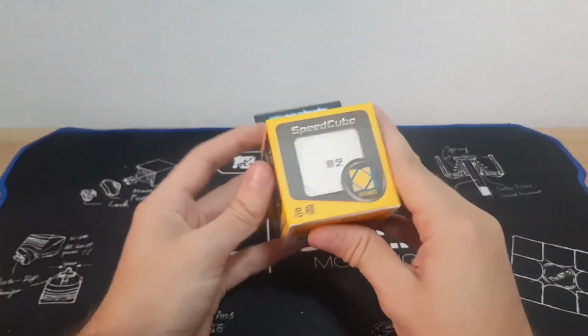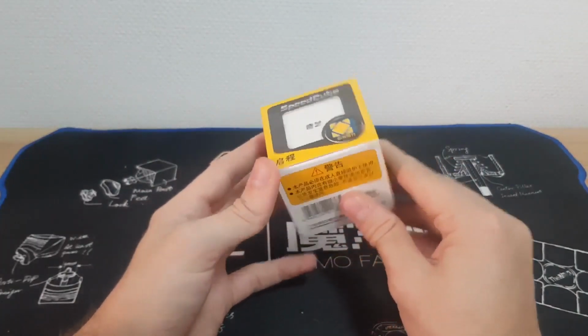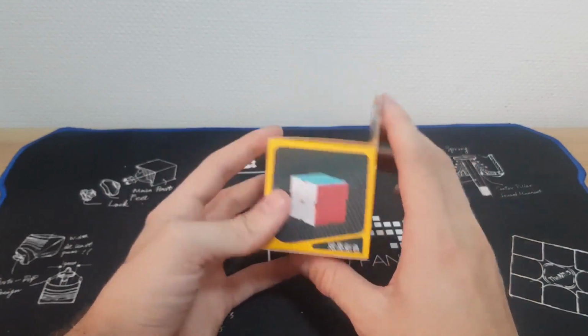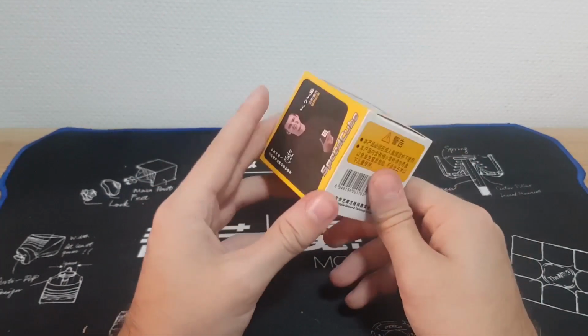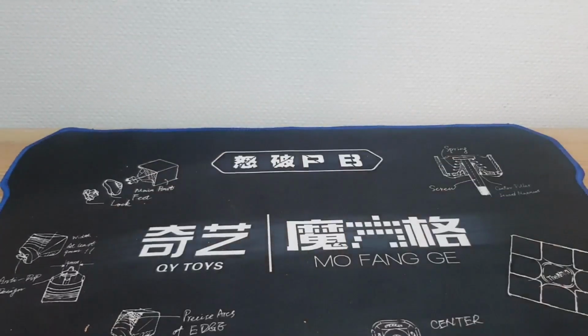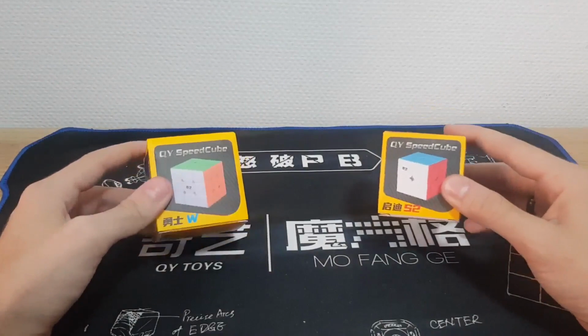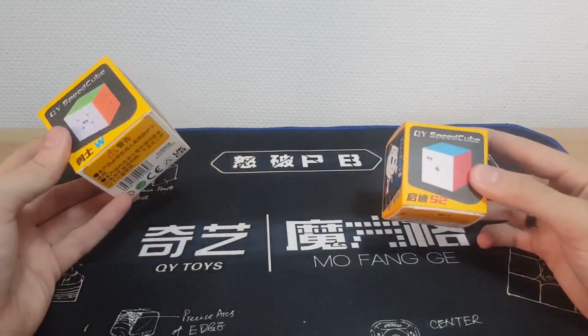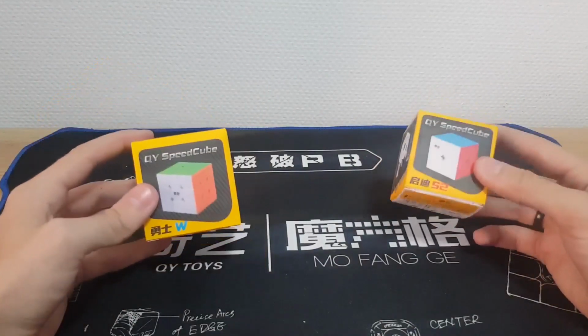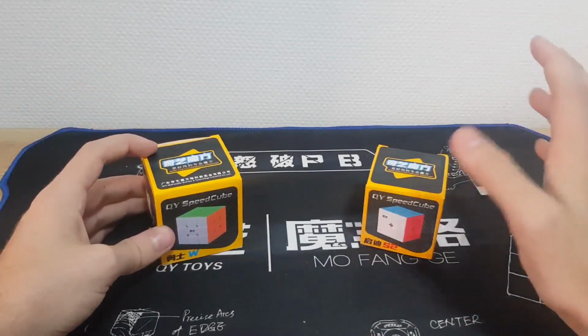And then we've got a Skewb. Never used a Skewb before. I think it's one of the easier puzzles, and the record is extremely quick. So I'm excited to try these. All right, let's get straight into it. I'm going to start us off with the 3x3 and the 2x2. These are puzzles I know and can compare to other puzzles. Might leave solving the other cube shapes for another day.